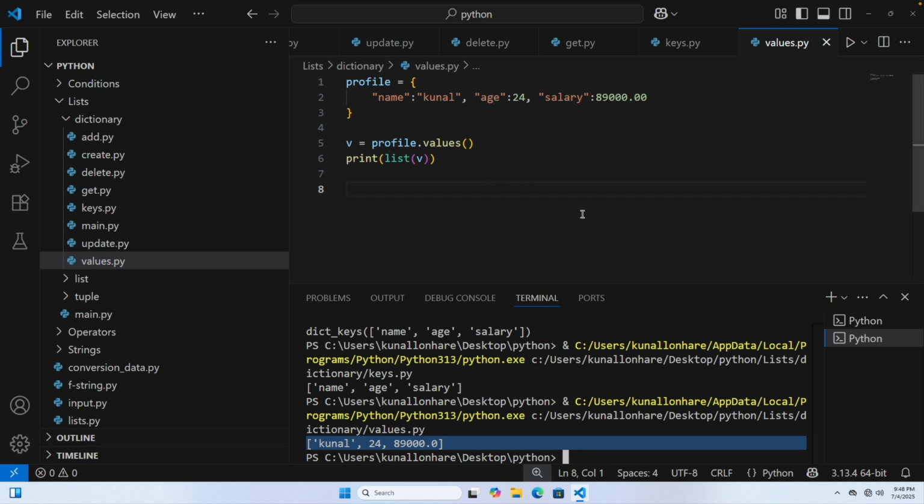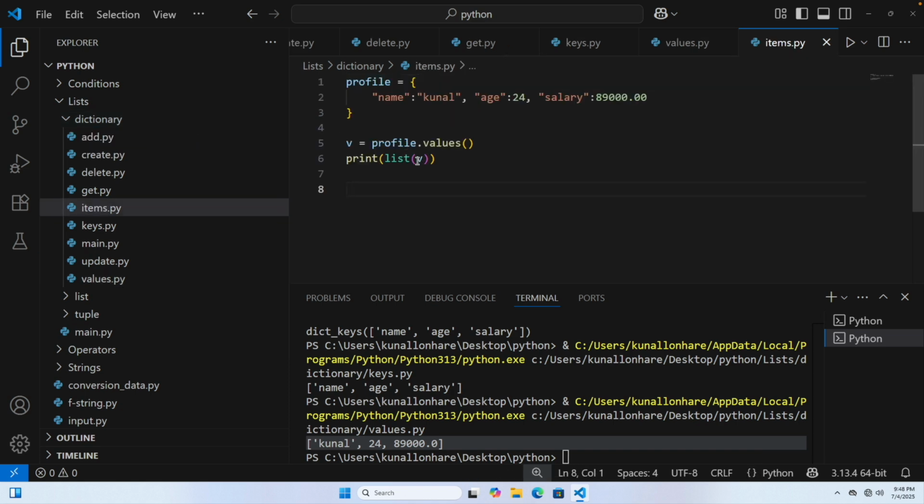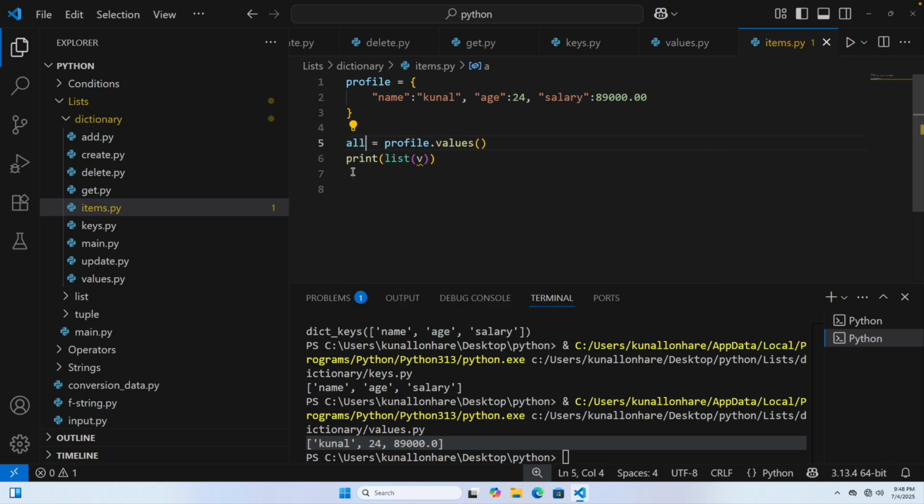Okay, very simple. Now let's say you want to get all the items, from the key to the value. For that we have another method. Let's create a variable all.